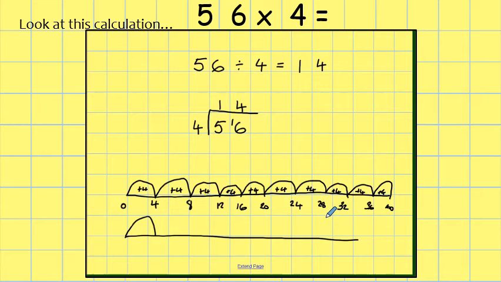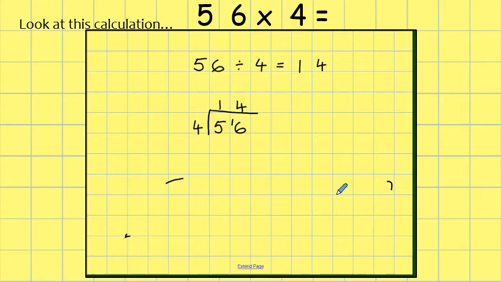And so our ability to divide larger numbers is really hampered by the fact that we have to do all of these jumps on the number line. So this is a no-no. We're not going to do this at all. We're going to see if we can concentrate on this. But I reckon you're doing really well. I think there's time for you to have a go at one on your own, and then we'll get back together to see how you did.